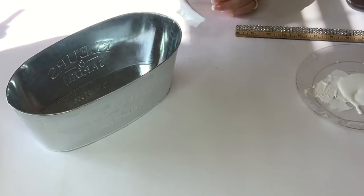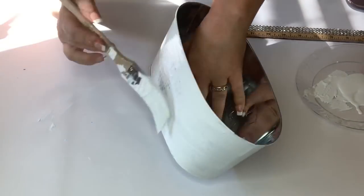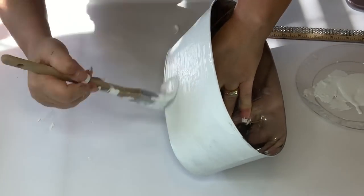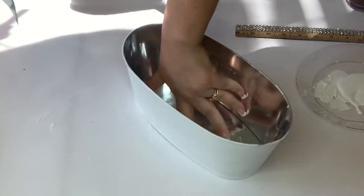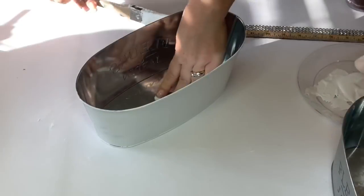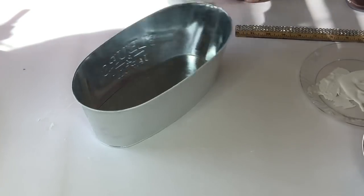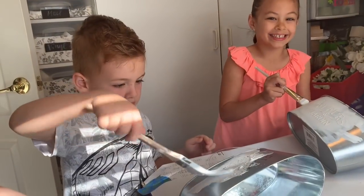So then I just took off all of my tape, and I'm gonna leave the top 6 inches in the brown color of the board. So then I painted my planters with some more of the white chalk paint, and I enlisted the help of a couple of recruits. So we had our grandkids over and we sprayed them down and sanitized them and sprayed them with some Lysol, and they were completely sterile.